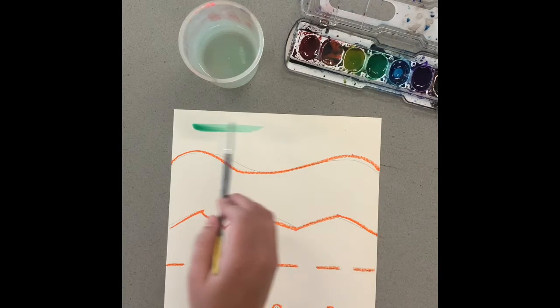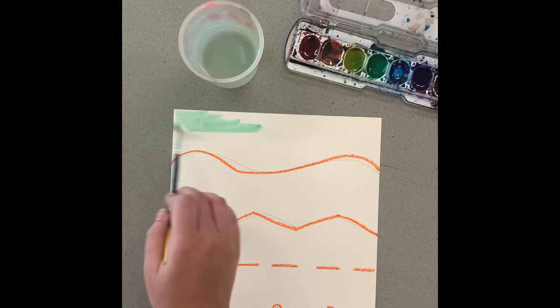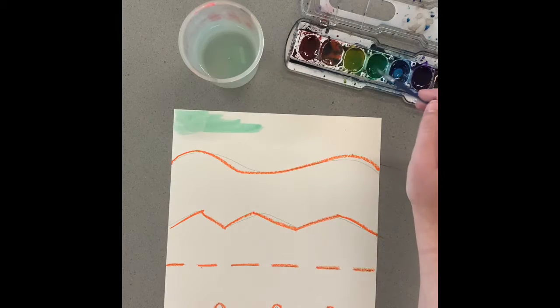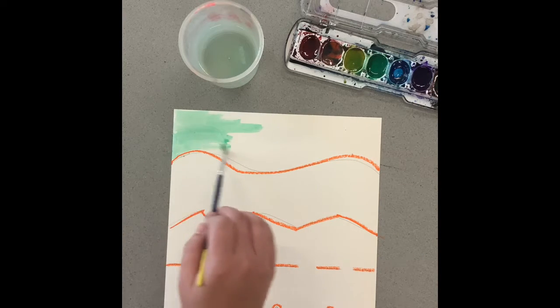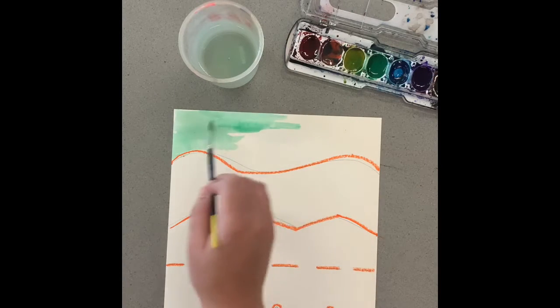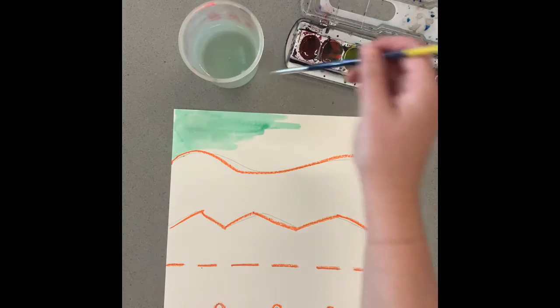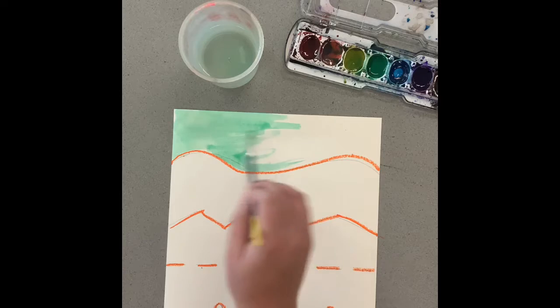So now I'm going to use my paintbrush. I'm just going to gently go back and forth on my paper. Notice I'm not trying to scrub my paper clean with my paintbrush. And then once I run out of paint, I just get my brush wet again and I grab some more paint. Sometimes you won't need to get more water because there'll be enough paint in the paint ready to go, and sometimes there's not.